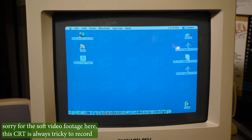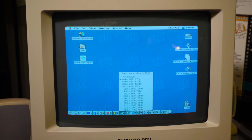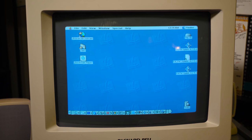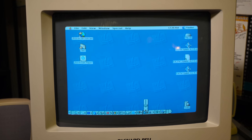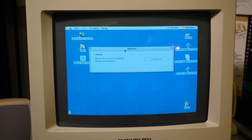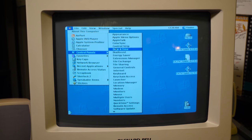So we got some files on the desktop here, some firmware update discs, and a whole bunch of things down here in the control strip — AppleTalk, CD and DVD things, energy saver, keychain access. There's a VGA display option, so we can change some of the settings. I can swap this over to a more standard refresh rate as well for these kinds of monitors, which will also be handy for capturing. And this does have Airport — or at least it did. No Airport card installed, so I'll have to see if I can track one of those down.